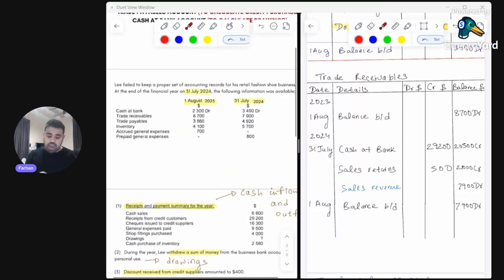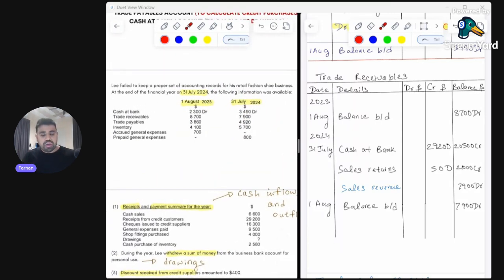Before we start with this account, who are the trade receivables? The trade receivables refer to the credit customers of the business. These are the people to whom the business has made sales in the past on credit, and these customers have made a promise to repay us in the future, which means that these customers are our current assets. All right. Now, by default, all assets should have an opening balance on the debit side, which also means that when assets increase, we record them on the debit side.